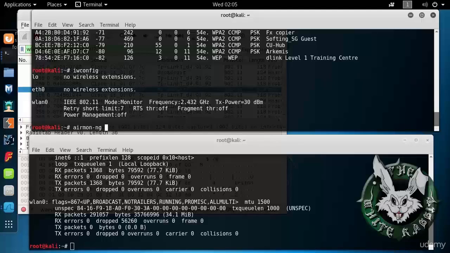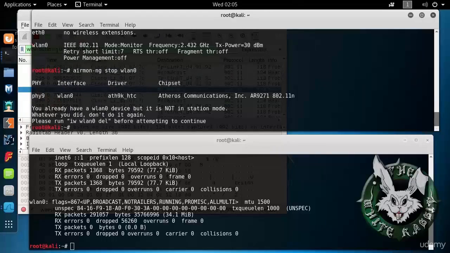So now if we're just having our physical interface in monitor mode, can airmon-ng stop it for us? Let's try. Uh-oh, no, because airmon-ng is expecting that we have a virtual interface that's in monitor mode, which is what airmon-ng would have done if we had started the monitor mode using airmon-ng.